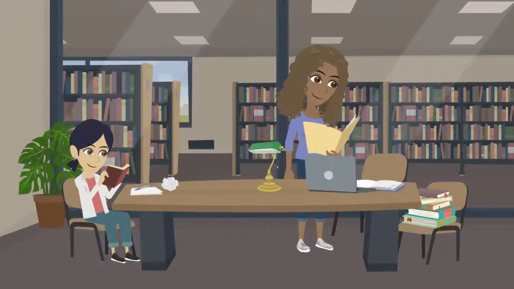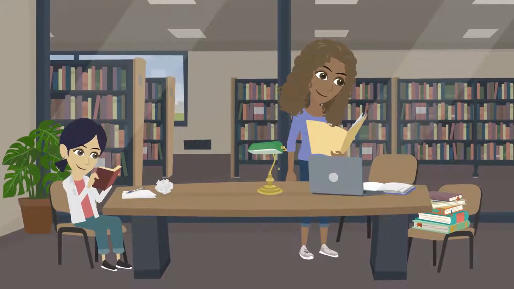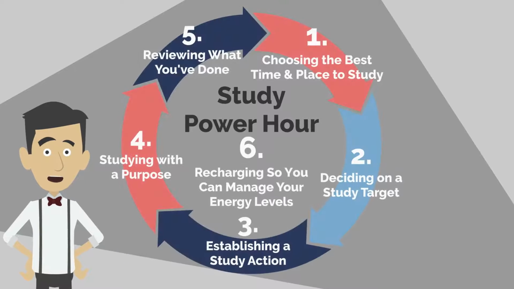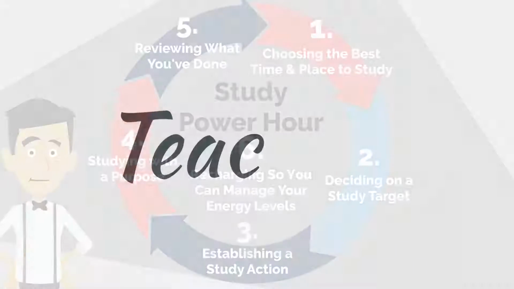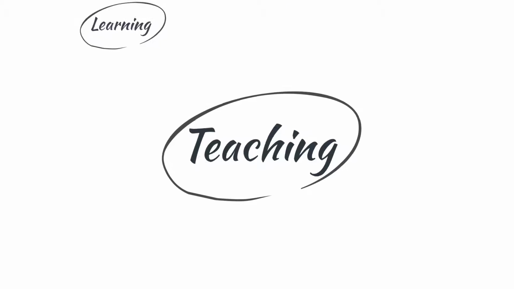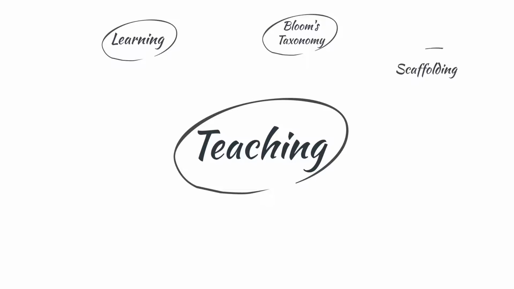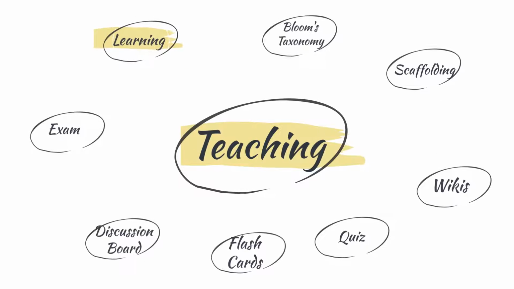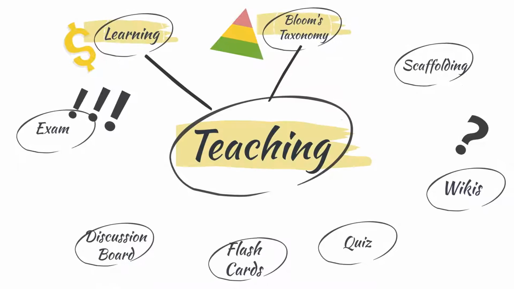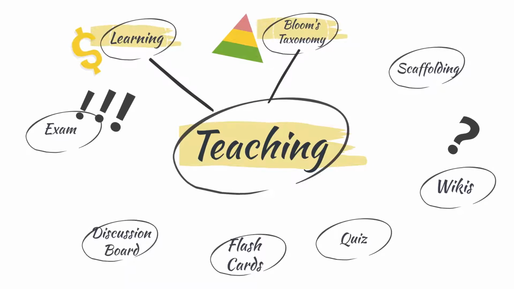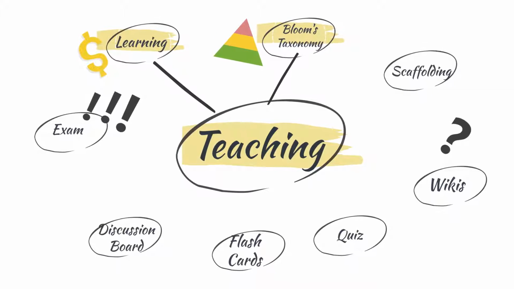Once you are in your study hall and trying to study using the Study Power Hour, you need to develop a good process for studying itself. One great strategy is to try to recreate your notes as a graphic organizer. Work on retrieving the information from your head, like you would during a test. Create one bubble circle at a time and build your organizer off of it. Continue building it one circle and one line at a time. If you had any areas you had trouble recalling, you know what you need to study more.